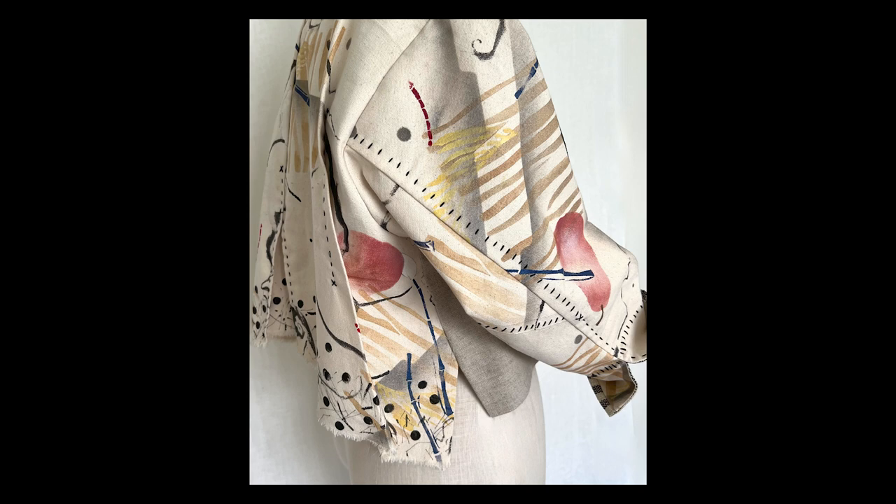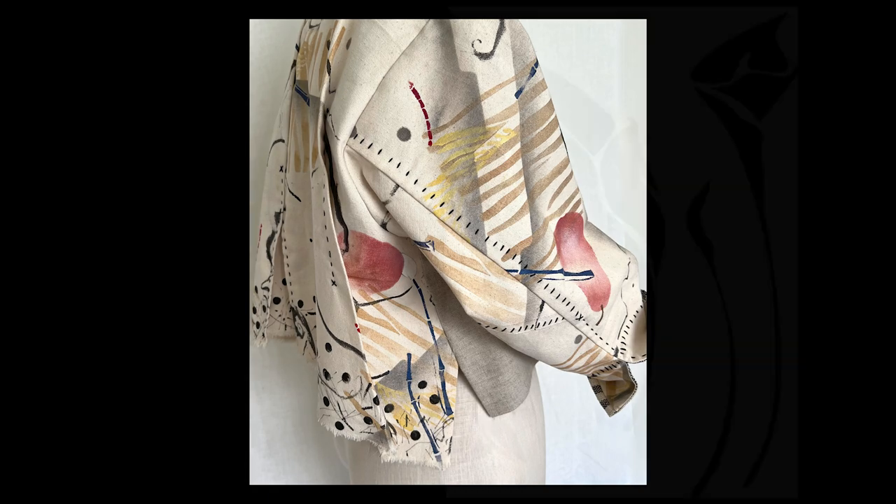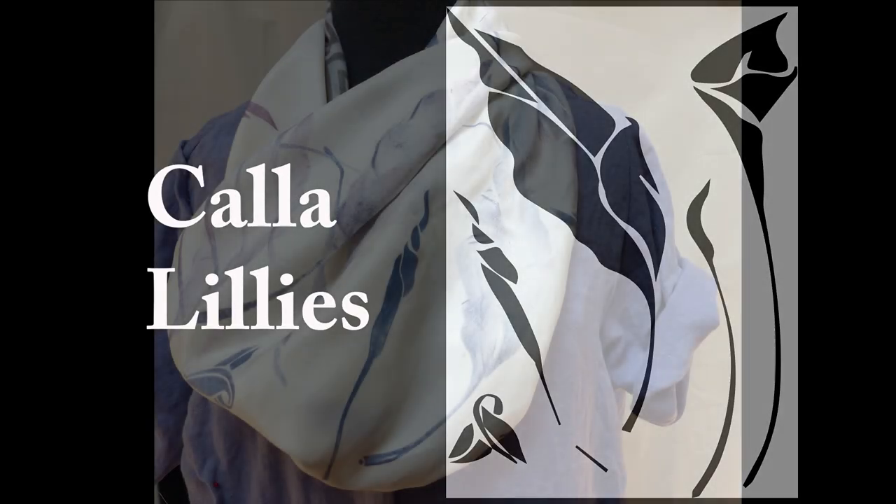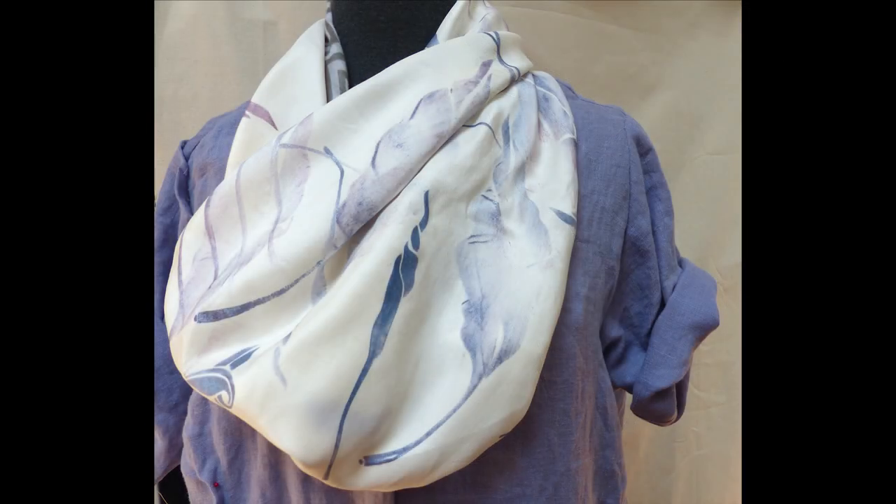Let me show you one other stencil you may or may not have — they all work like that. That's what's so cool about using this idea of a mask or a frame and staying with one stencil. This calla lily stencil has some beautiful organic shapes and nice curved lines. In this first project, here's a scarf that I printed, and how you print — the amount of paint, the variation in printing — that's a big piece of what makes your printing style stand out and makes your work unique.